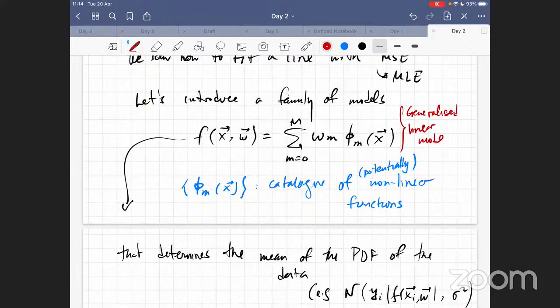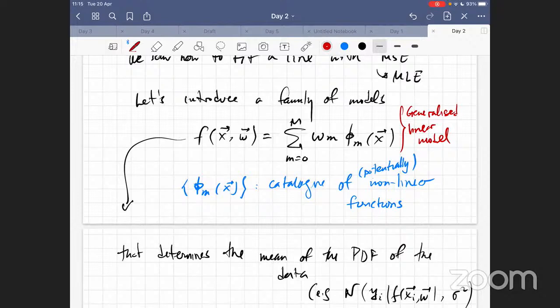Obviously, this is in general non-linear in the input, which is x, but it is linear in the sense that you have a linear combination of non-linear functions of your input.